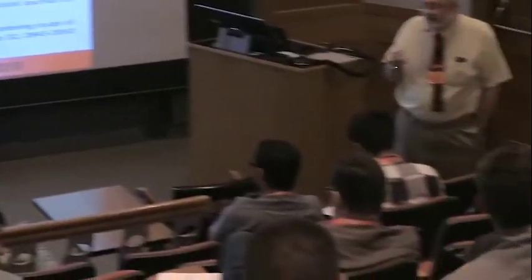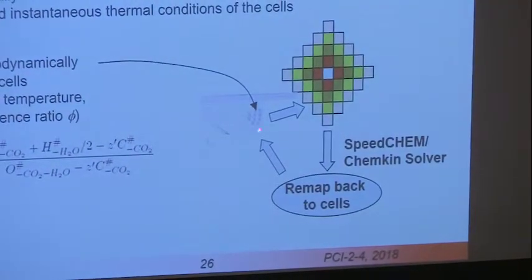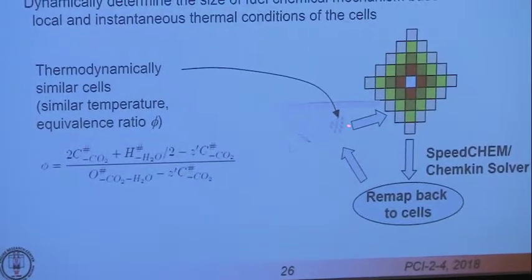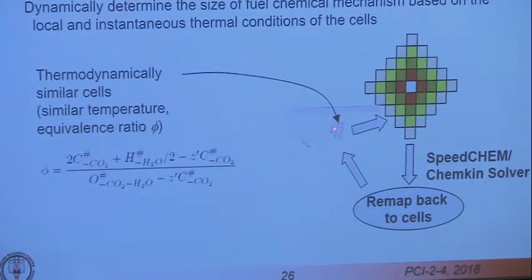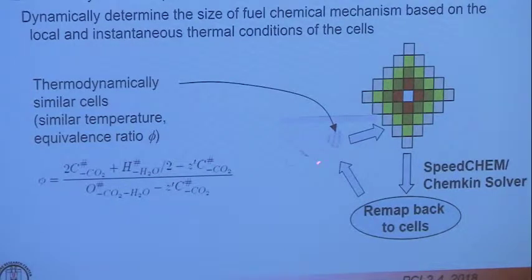Does that reduce the thermodynamically similar cells to reduce computation time? Can you clarify that? Sure. So here's my computational domain. Here's just a piece of the piston. I'll show you part of the piston here on the computational domain. If I look at the composition of the fuel, oxidizer, and all the other species in this cell, and I find that they're very similar to what I see in that cell over there, why solve for each of these cells separately? I combine the two, do one calculation, and then feed back the results to each of the individual cells. So that's this adaptive mechanism clustering.